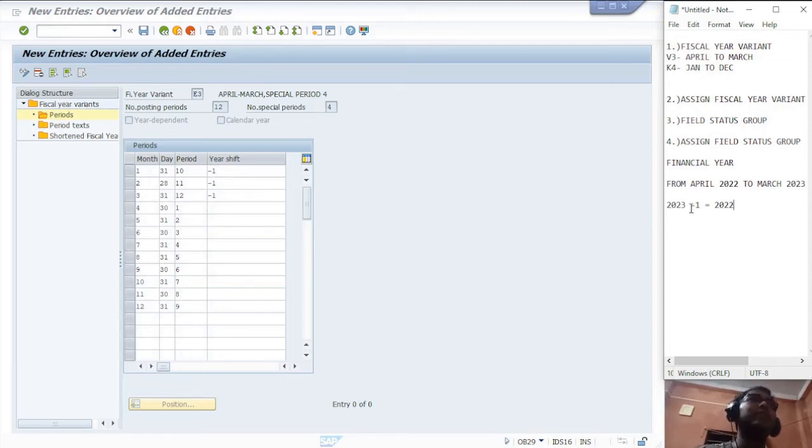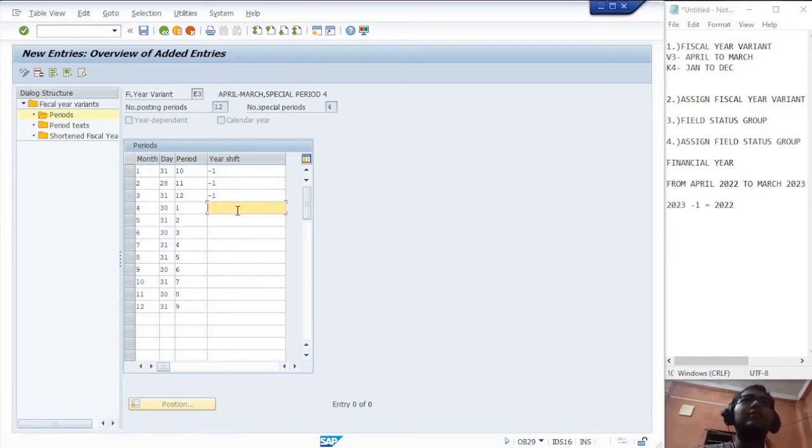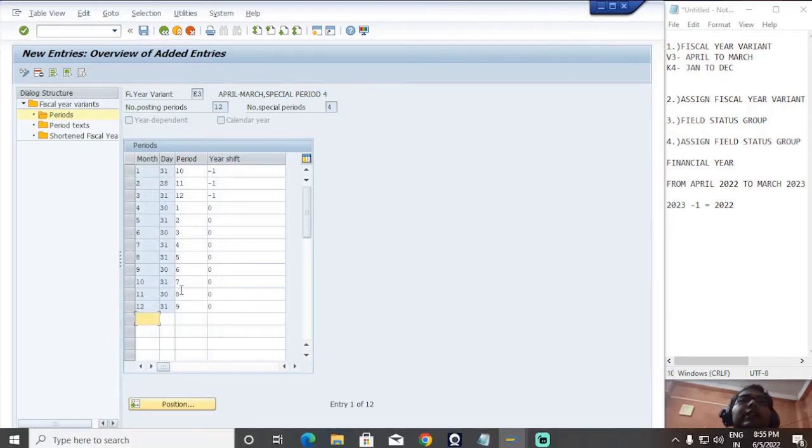In that case, two fiscal years come. So we have to consider one fiscal year as the financial year, and for the months which come in the next fiscal year, we use this minus or plus sign for adjustment and to fetch that data from this fiscal year. So that's why we use this minus sign, and in the other rows we put 0, because there is no need for any kind of adjustment. So press enter, click on save. So data was saved.